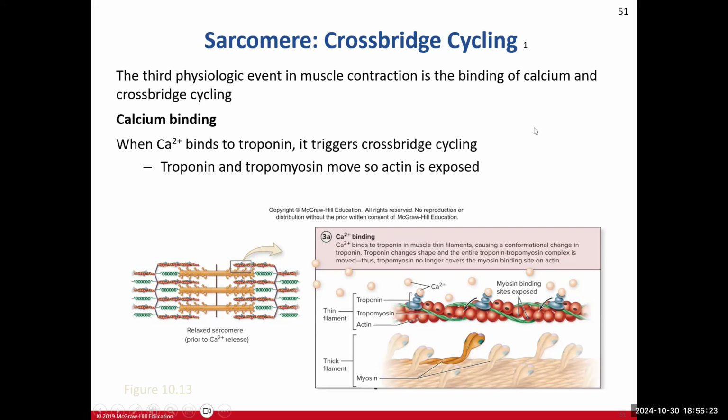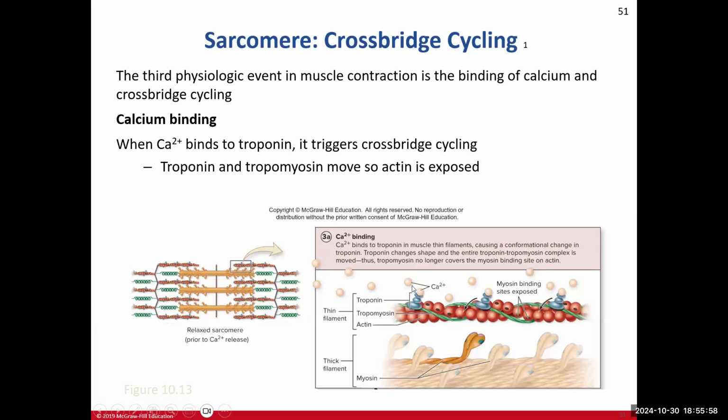So just a quick review. Let's look at this cross-bridge cycling here and what's involved. All right, so you can see here on the left side of our screen, here's our sarcomere. So when the sarcomere is at rest, which means it's not doing anything, you can see it's in its relaxed state here. But upon closer inspection, as we zoom in here to the right at that little inset box, you are going to see calcium starting just like that video I showed you.